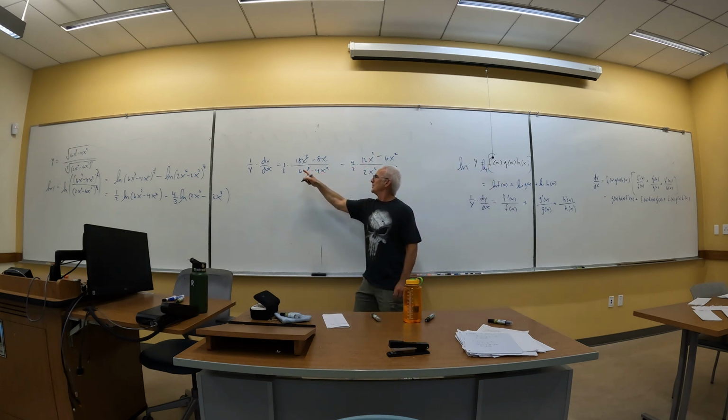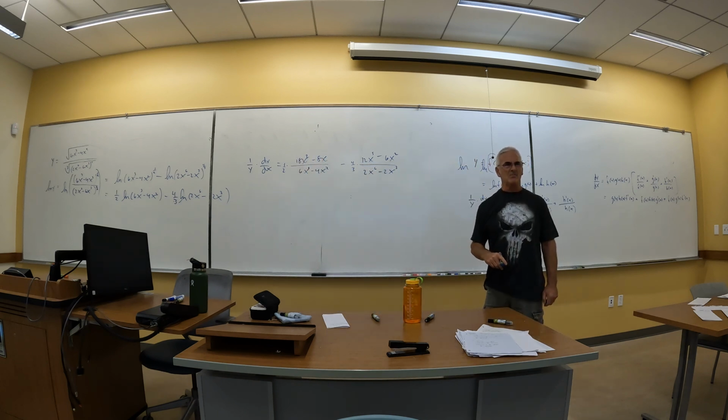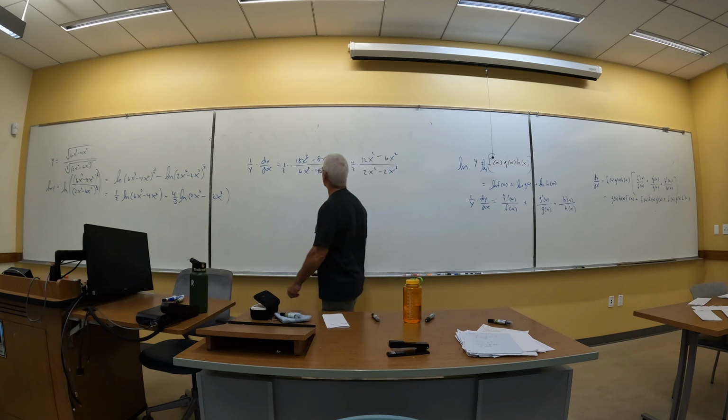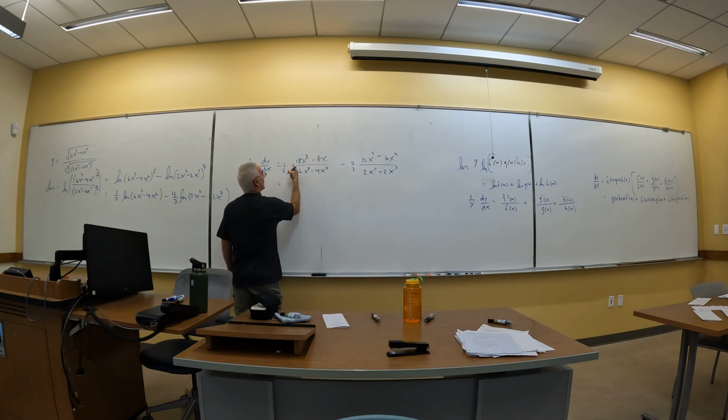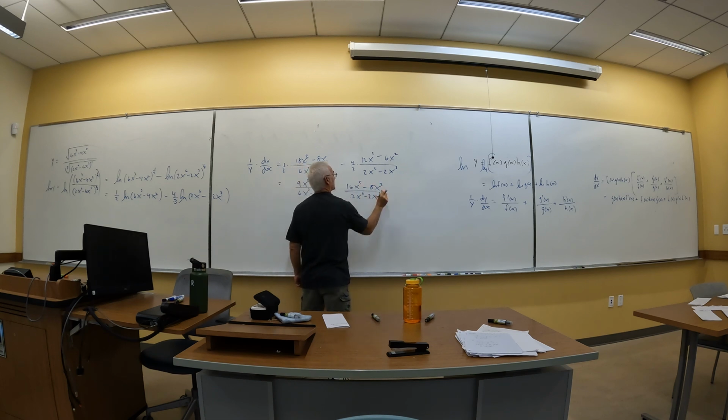Can I distribute both of these fractions into the numerator? I think I can in both cases, so why don't we do that? Then we get rid of the fractions. So now that would be 9x squared minus 4x over nasty stuff, minus, what would that be? 16x to the 5th minus 8x squared.